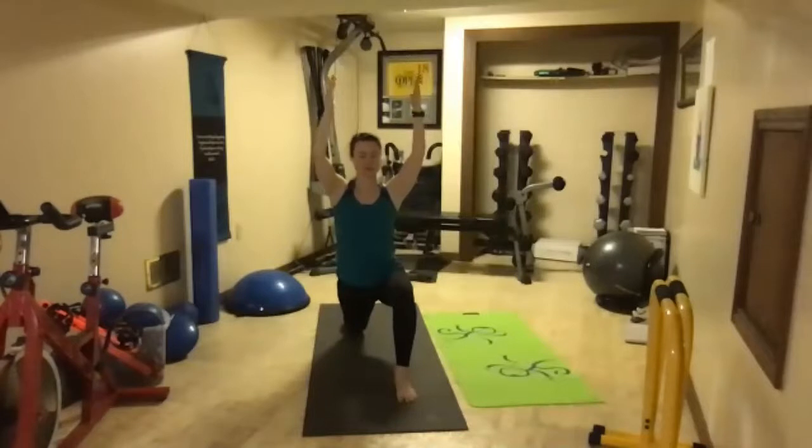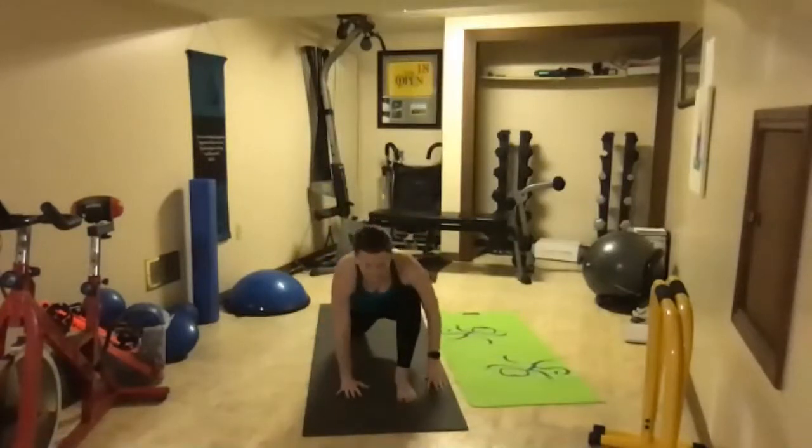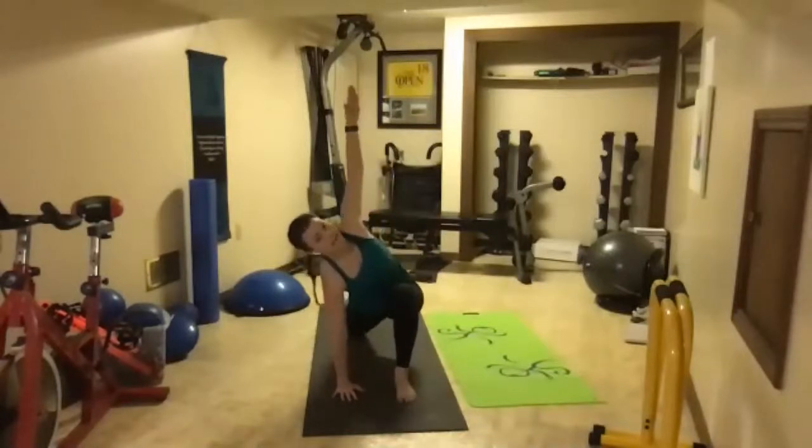Noticing how strong we can be through the core. How tall we can be through the crown of the head. And we are always aware of stapling those shoulders in the back, keeping those butterfly wings pulled together. From here, I want us to fan our hands down, staying in runner's lunge. Keep the left hand right beside that foot. Fan that right arm up really nice and tall.